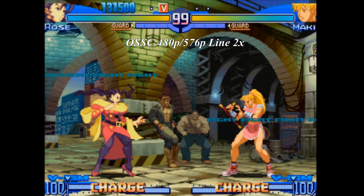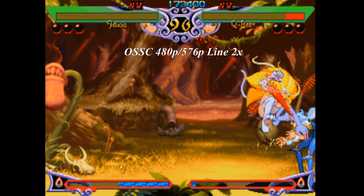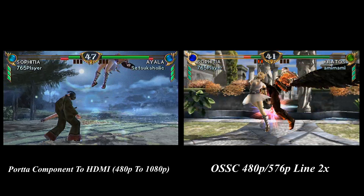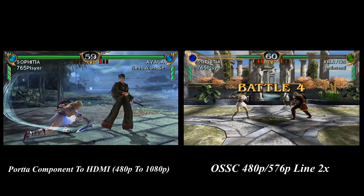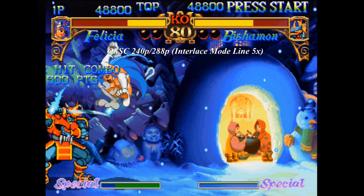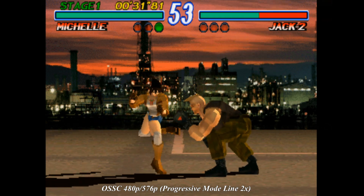As for the OSSC, it does wonders for PlayStation Portable content. Its upscaling prowess really shines thanks to the 2x line multiplier for 480p. I believe this is the sharpest video output you can get from a stock PlayStation Portable. Where things do get more interesting is the PlayStation 1 video output — the results are the same as with the Porter, but the 5x mode does wonders and makes the PSP a very good choice for playing PlayStation 1 games on a TV, outside of a native PlayStation 1, PlayStation 2, and PlayStation 3, of course.